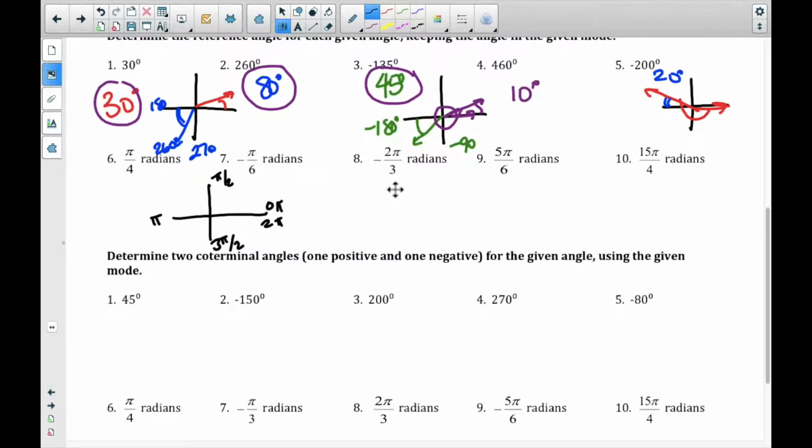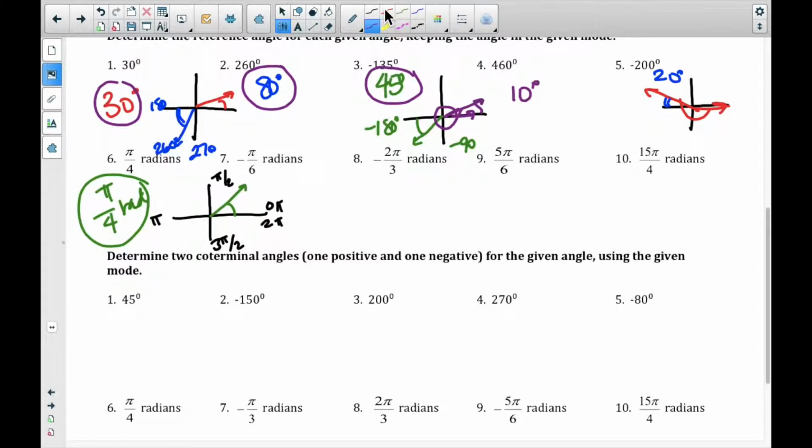And this might be one where you just have your unit circle in front of you with all the radians marked on it that we worked on yesterday, and that might be easier for you to deal with. So if I want to find pi over 4 radians, well, this is pi over 2, so pi over 4 must be here. How far away from the x-axis is that? Well, two things. One is it's in the first quadrant, and our notes up above say if it's in the first quadrant, the answer is the angle itself. So pi over 4 radians is the reference angle. Another thing, just look at how far away from the x-axis it is, and that's how far away it is.